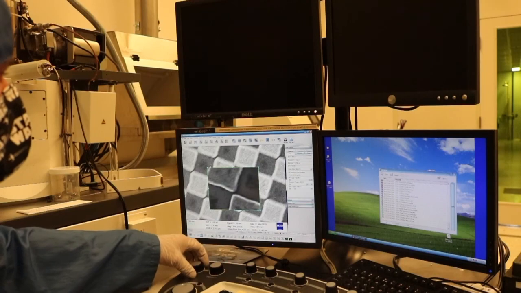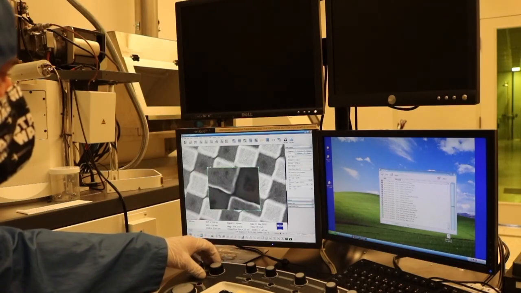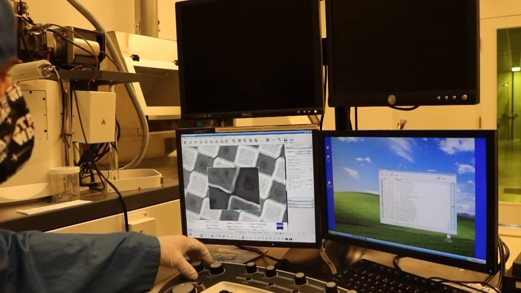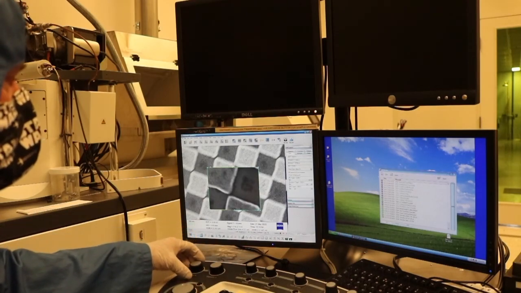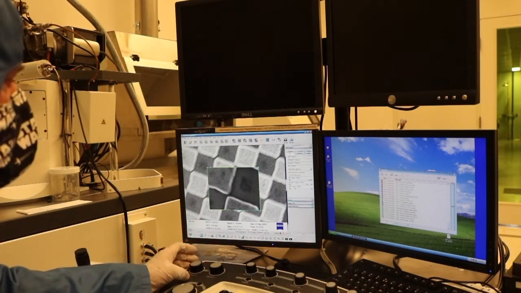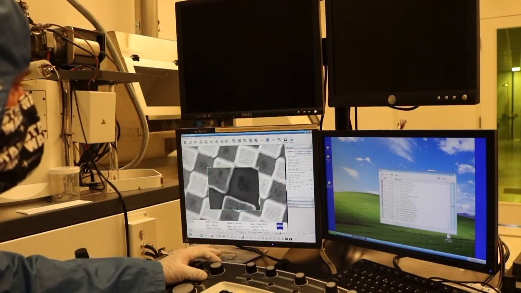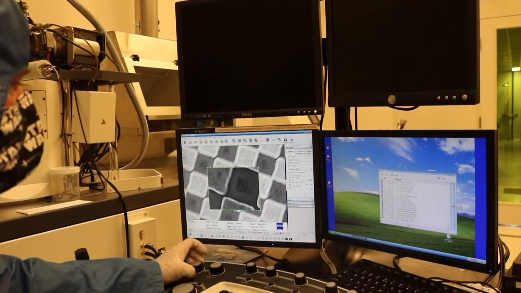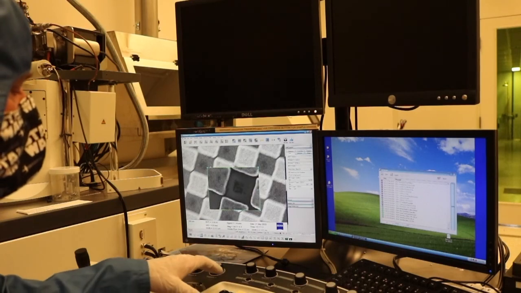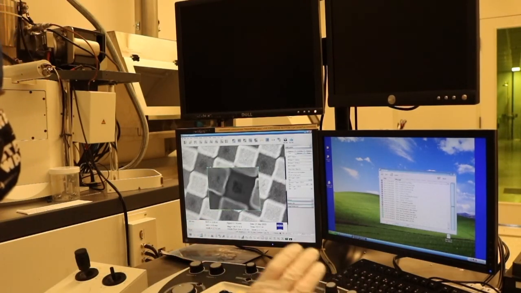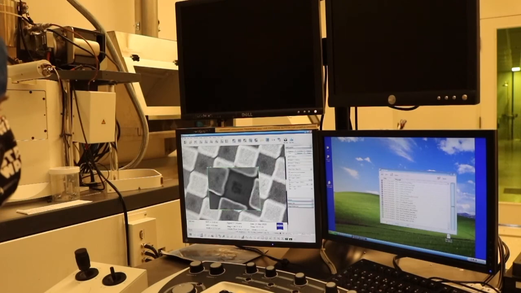And at this point, we're just going to try to make the image as sharp as we possibly can with the stigmators. Once you've adjusted one axis, you come in and readjust focus, and then you adjust the other axis. And once the image is as sharp as you can make it, you can just recheck your aperture alignment to make sure that it is good. Fastest scan speed works well.